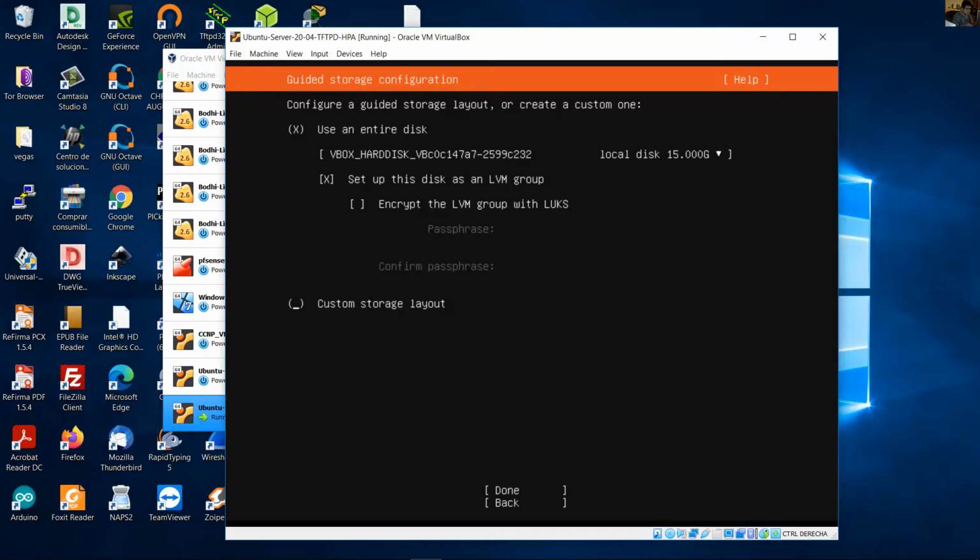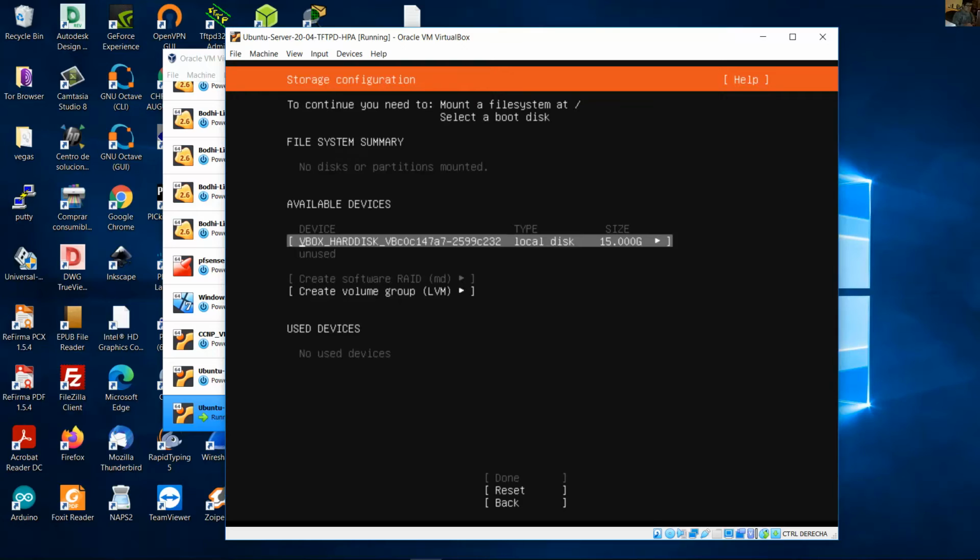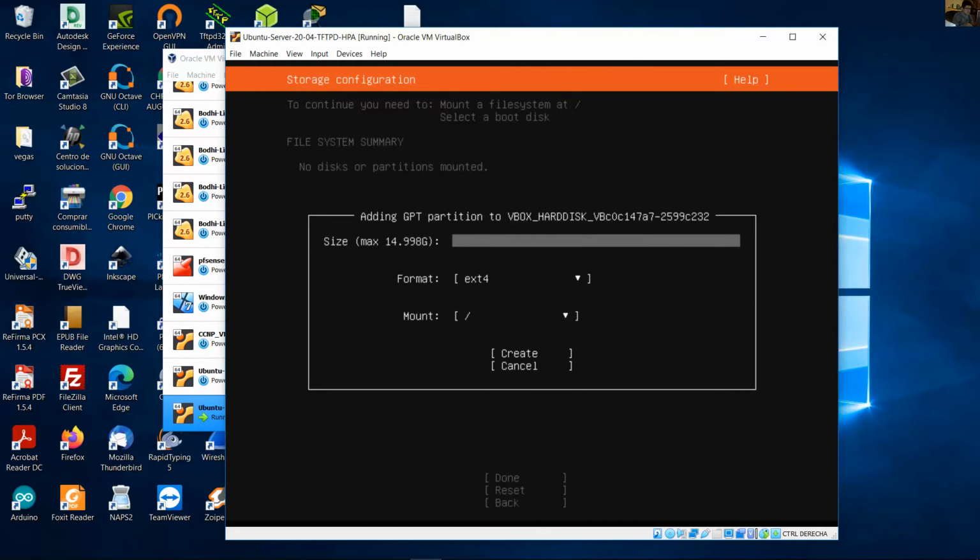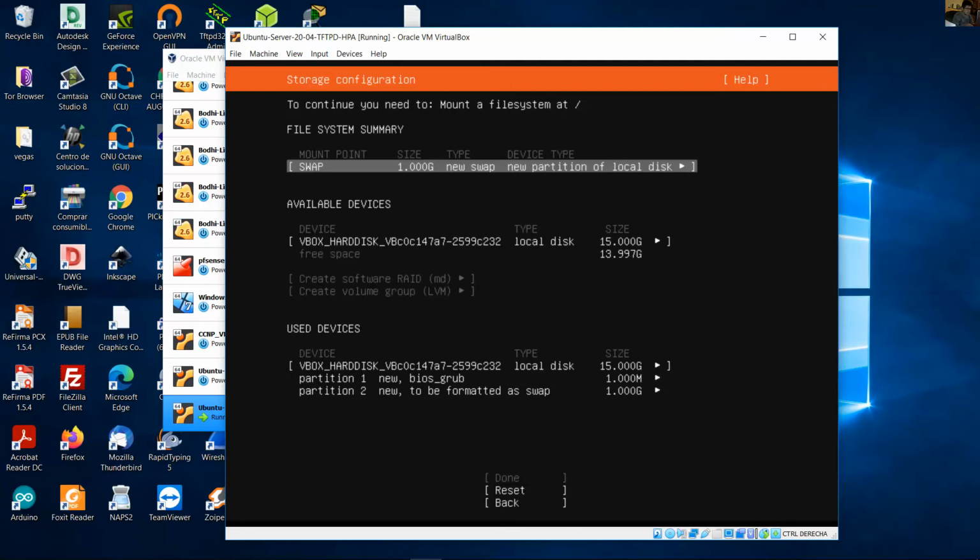Okay, go to custom storage layout, press space, and select custom storage layout. Okay, this is my local disk, 15 gigabytes, my virtual hard disk space. Add GPT partition, and use 1024 megabytes for swap. Enter, then create.